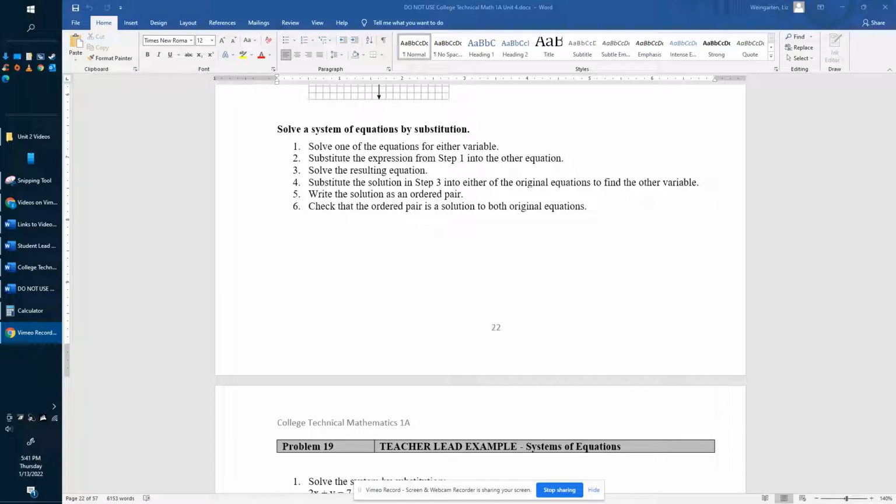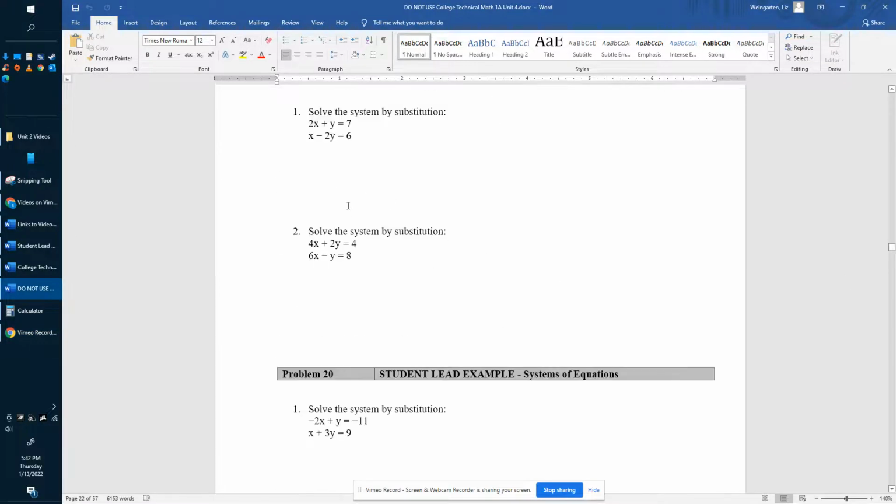So in one of the equations, we will solve for one of the variables. It doesn't matter which, it could be x or y. Then we're going to substitute what we solved for into the other equation and solve for that variable. Then we'll have to substitute that number into the other equation and solve for the other variable. We'll check our solution and make sure it works for both equations. It doesn't make a lot of sense saying it out loud, but I think seeing an example will definitely help.